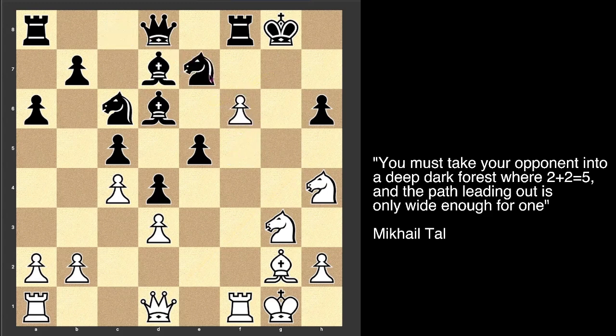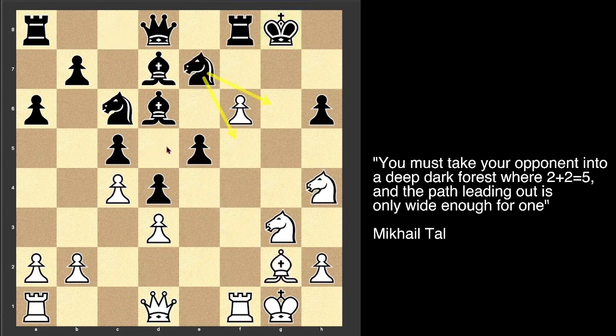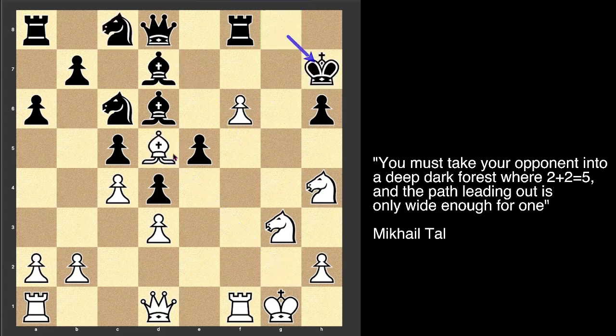Now, the knight moves. Now, what was the square knight was controlling? Here and here. Knight moves. Okay, also here, d5, I forgot. So, bishop d5 check. He moves, and now we bring the final piece into the game. Idea, queen e6. And there is not much way to stop queen e6.